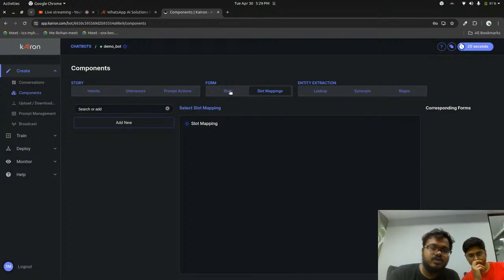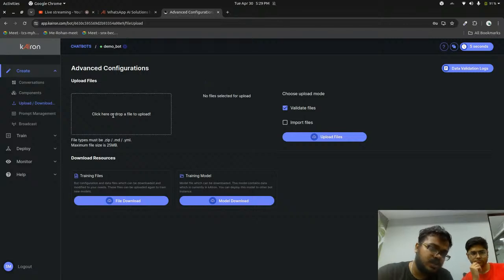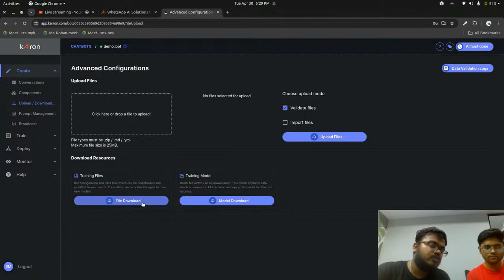In future we will try to do a deep dive into it. Our platform keeps on upgrading, so we'll get back to you guys with the updates as well. And as the training is still going on, we can give you some insight into some other areas as well, one of which is your upload and download section, where you can simply download the files that you have used to train this bot, and all the stories and stuff like that that you have declared in the bot, and you want to upload it in a new bot.